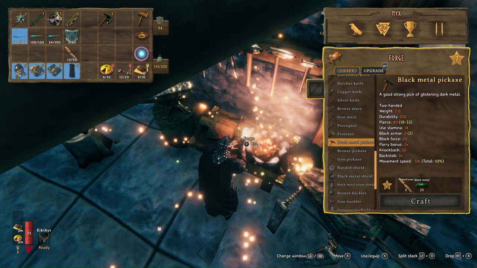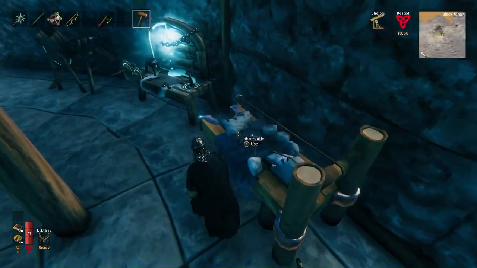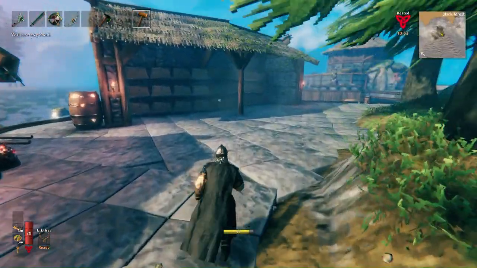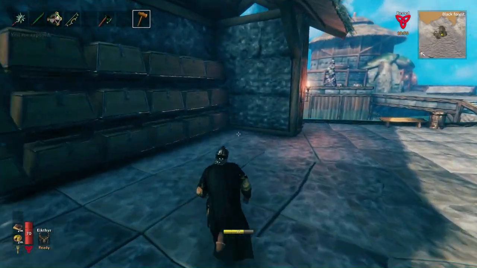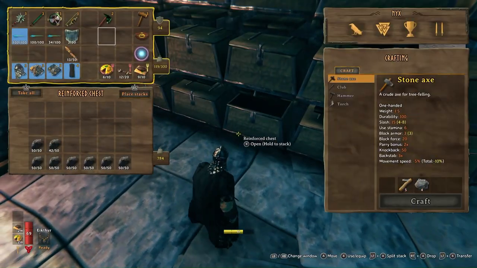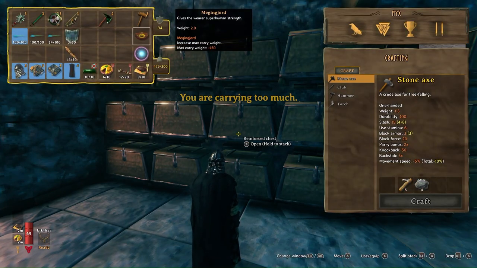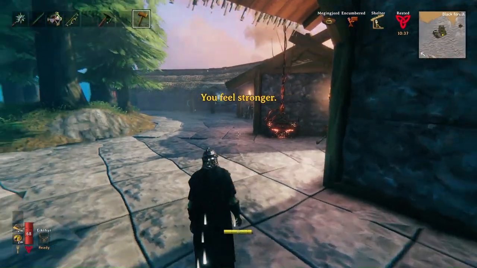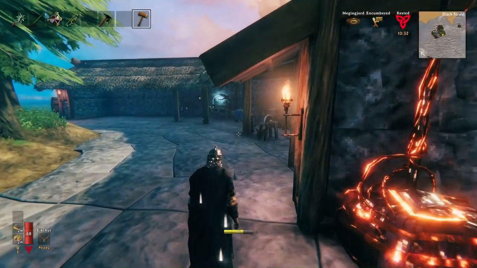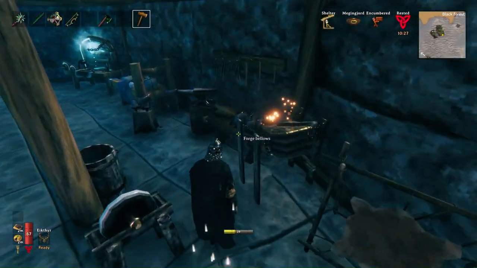So I need to craft 25 black metal. 25 black metal. So I don't have the requirement. So it's probably the roots or something that's a certain requirement then. I need to do 25, but I actually need, what's it called? I upgrade it to tier 2.